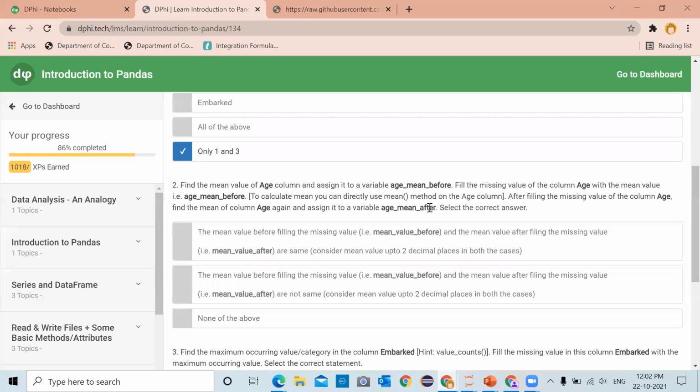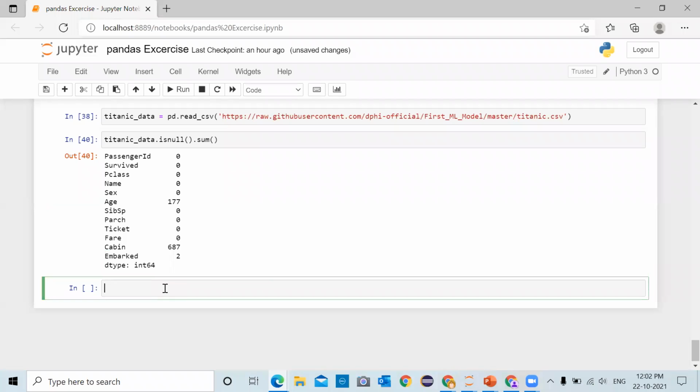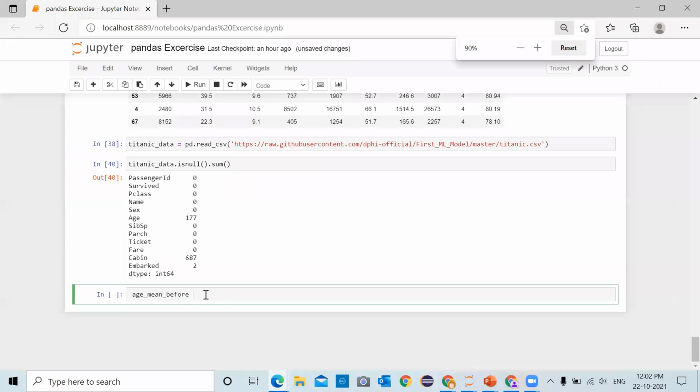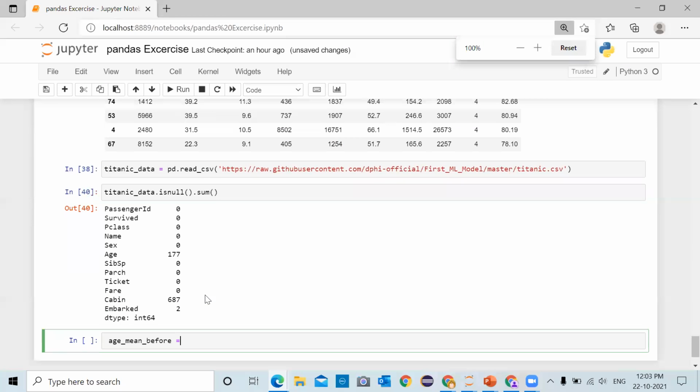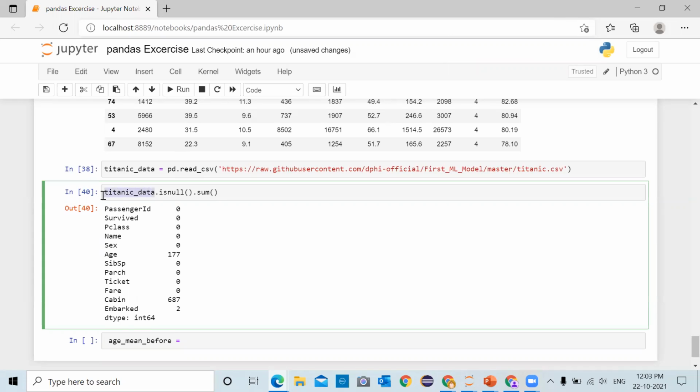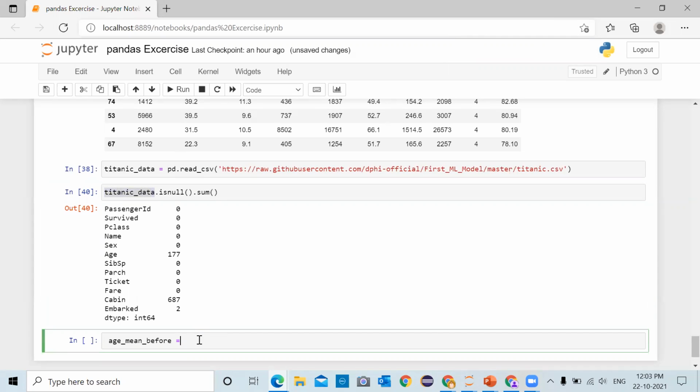So we have to compute age_mean_before. Click on the cell: age_mean_before is equal to the dataset name, titanic_data.